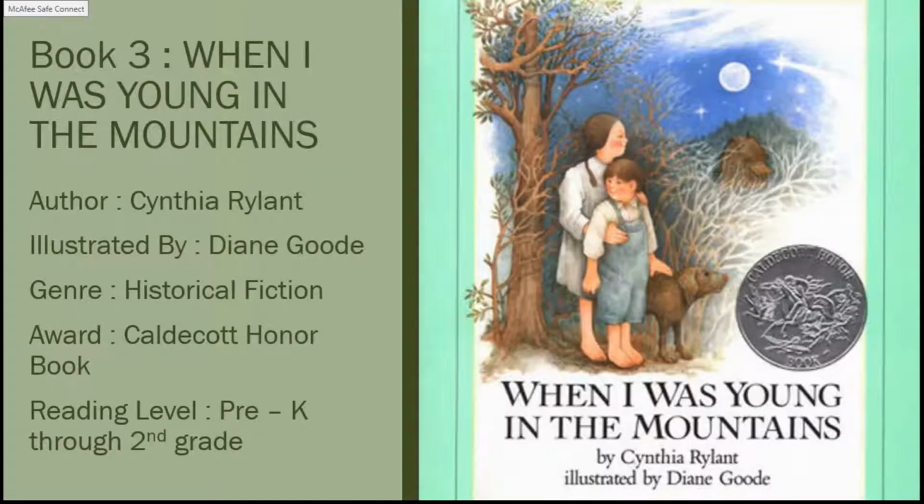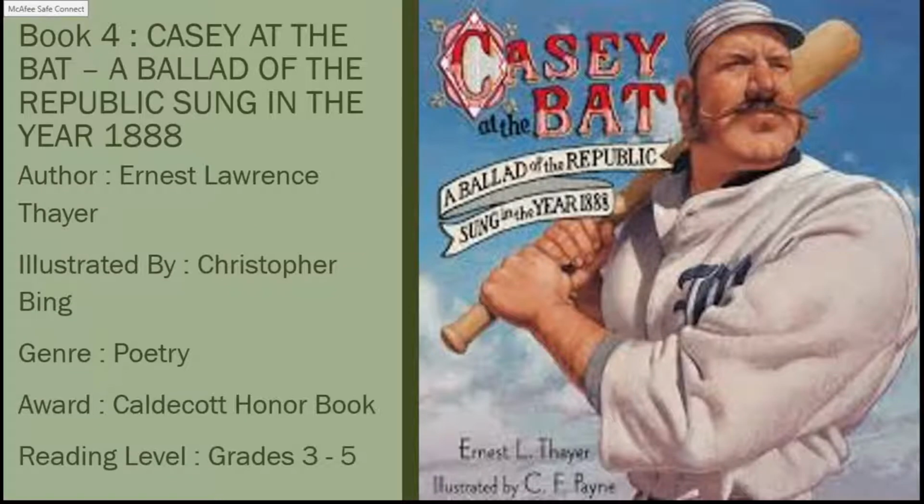Book 3 is called When I Was Young in the Mountains. This book explores family life and the simple pleasures of a girl growing up in a small mountain town. So I think it would be cool to look at the different ways for a lesson of how people live depending on where they live. Book 4 is called Casey at the Bat. This is a baseball poem.